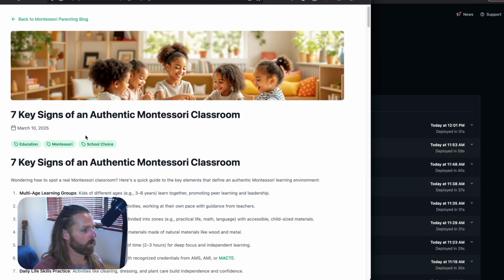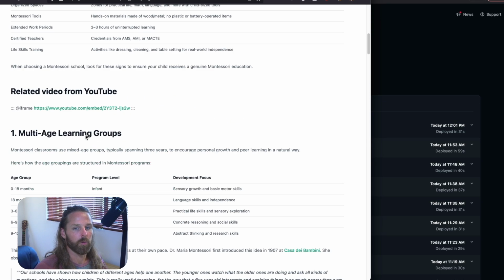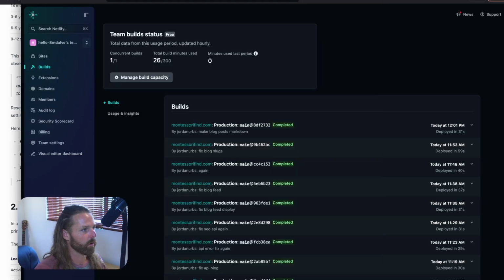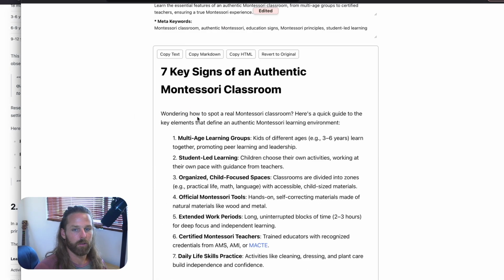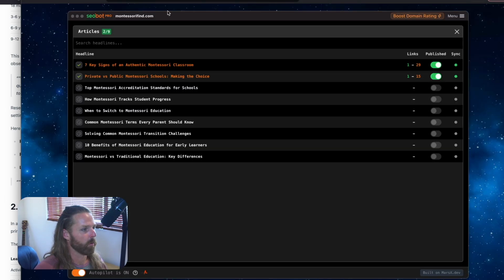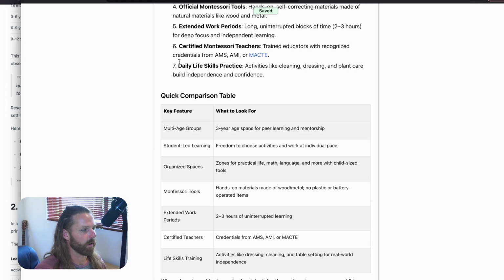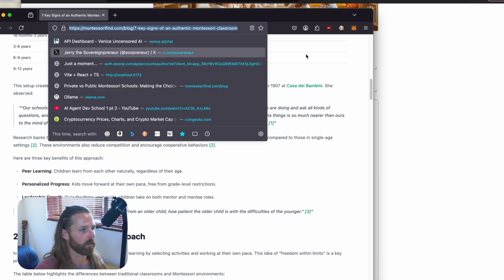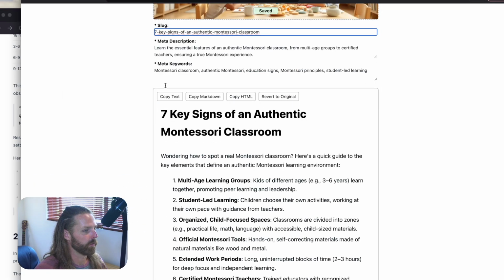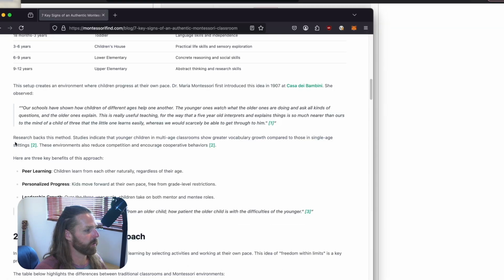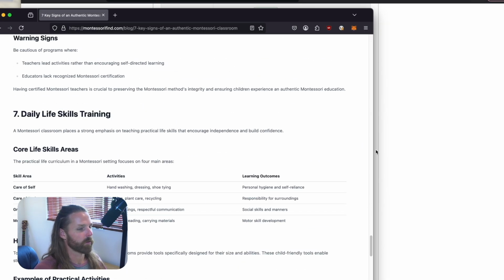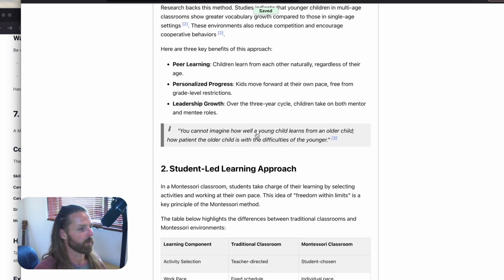All right, so here we go. It used Markdown. Boom. This is exactly what it looked like when we go all the way back to our original file that SEOBot gave us. 7 key signs. Let's see. The slug is there. 7 key signs. These tables are there. That video, I don't see that YouTube video, which doesn't even really bother me because I wasn't sure I wanted to put a YouTube video anyway.